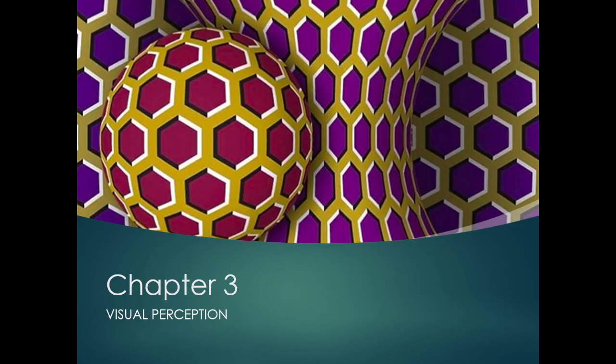Welcome to Chapter 3. First, I'd like you to take a second and move your eyes across the honeycomb pattern at the top. And what you'll probably notice is that not only are you seeing a sphere and then kind of a flared column and then a background, but as you move your eyes around, it seems like parts of the scene that you aren't looking at seem to be moving. They aren't moving. It's a visual illusion.